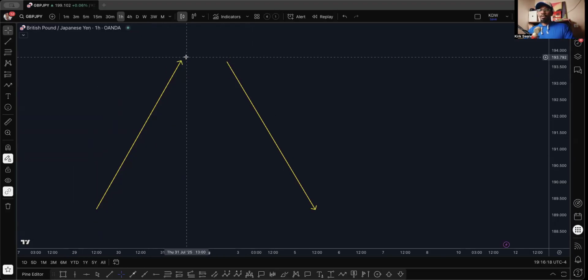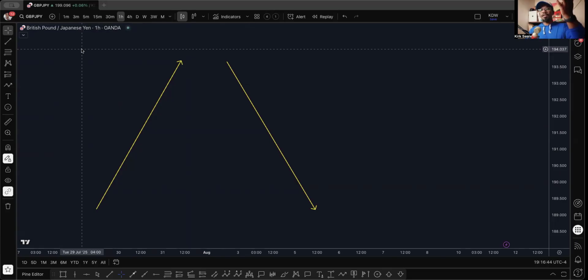We buy when the value of a currency is increasing, when there's a demand for it, when we know that people want it. And by buying, I want you to imagine that when I say buy, you are simply saying, yes, I agree that the value of this currency, the value of the relationship between the British pound and the Japanese yen, is going to increase in value. That is you buying. If you believe the value is going to drop, that is you selling. You are not literally buying the currency.